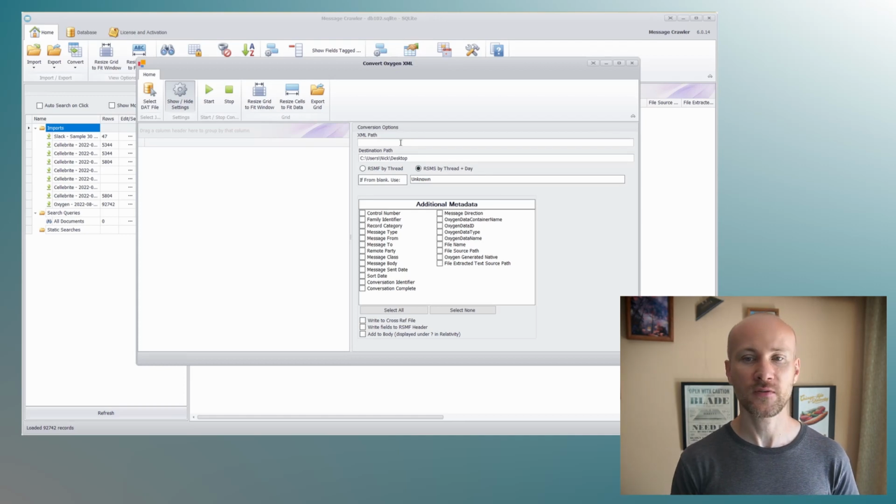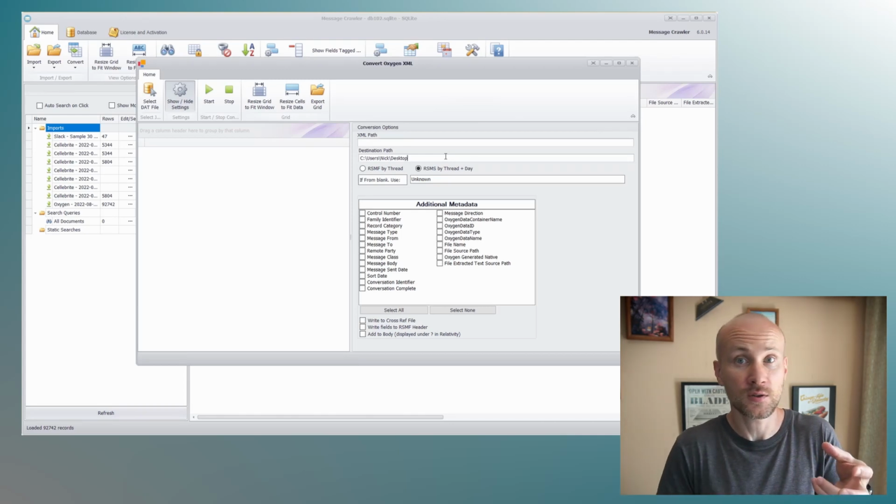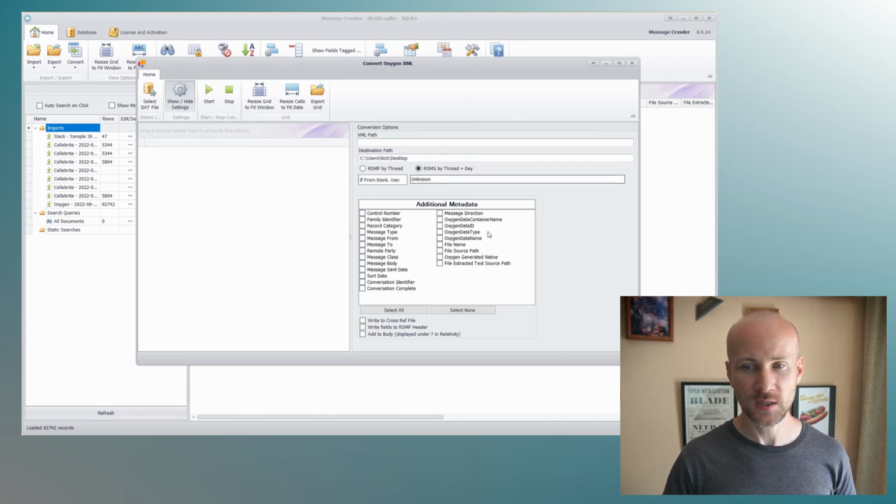This is going to do that all at once import. So this may not work really well for huge XML files, because we do need to sort the data before export. We can't just take threads or thread by day. We have to read all the way to the bottom to know how many threads we have. We can't just read a few thousand records, create conversations, sort them, and export, because there could be more records that need to be added. That's why this is going to use the all at once methodology, and this may have more limits as to how much data you can load at once.